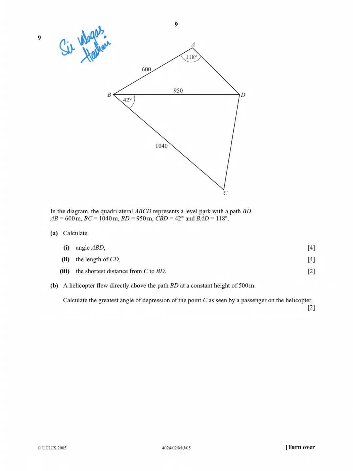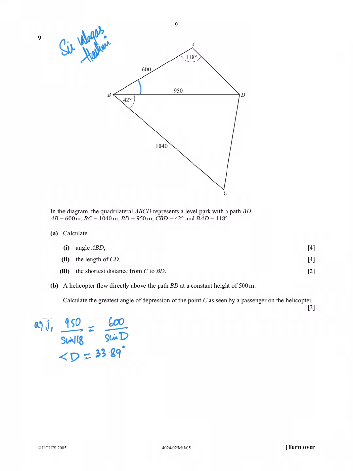Alright, it's question number 9 from further trigonometry. In the first part, you need to find angle ABD. That means we need to find this angle, right? So for part A, part 1, angle ABD, I can apply law of sine here, so it will be 950 divided by sine 118 equals 600 divided by sine D. By cross multiplication, I can find the value of sine D. So its value is 33.89 degrees, that is your angle D.